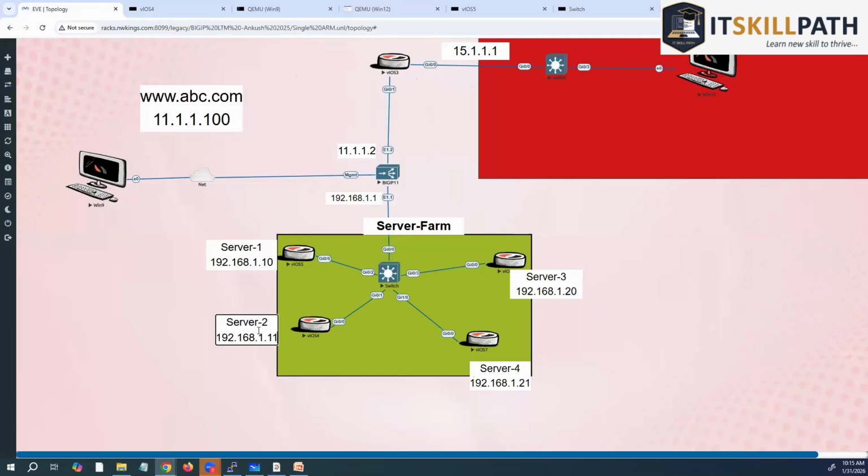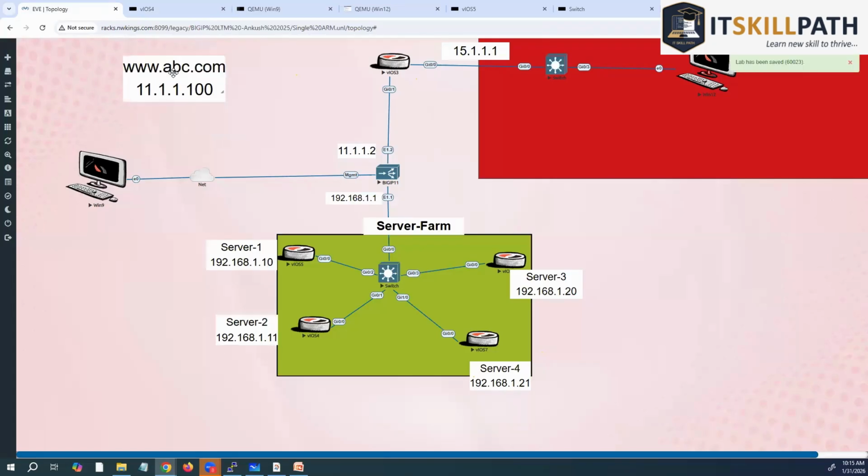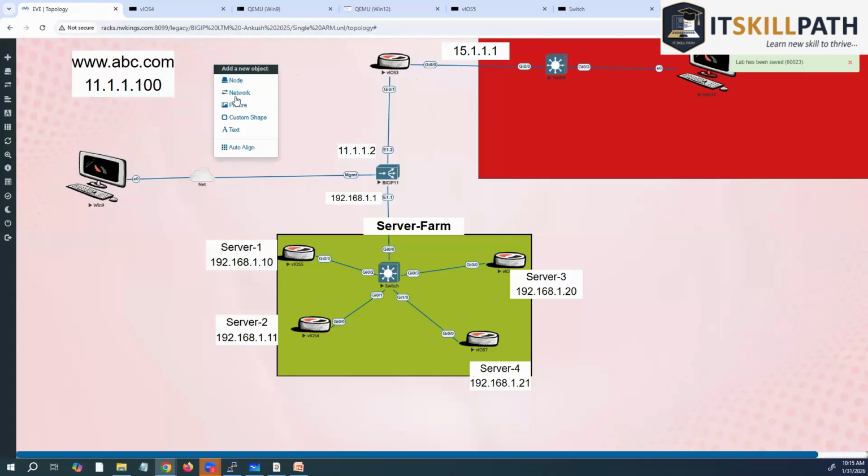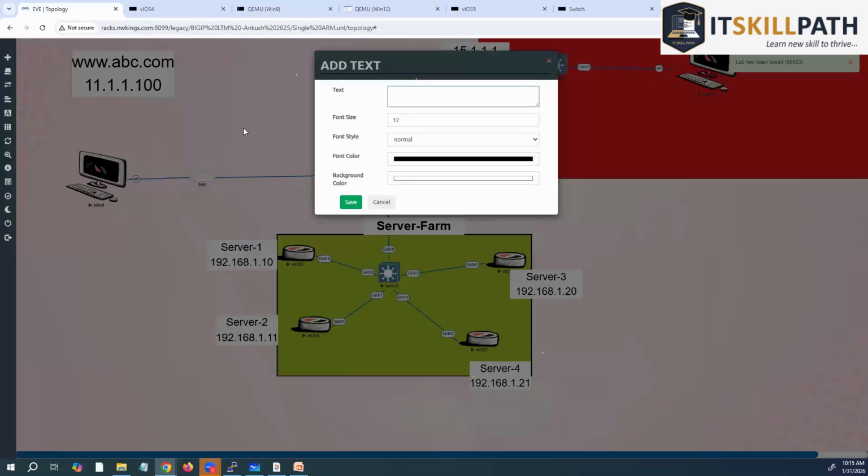Now for everyone, I want to host one more application, and that is www.xyz.com, and I want to map it with 11.1.1.101.